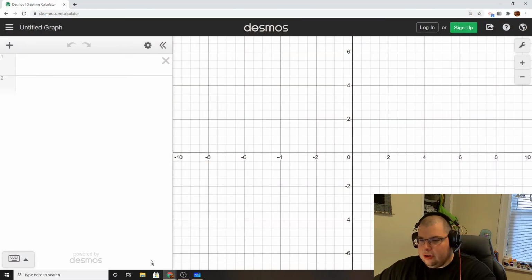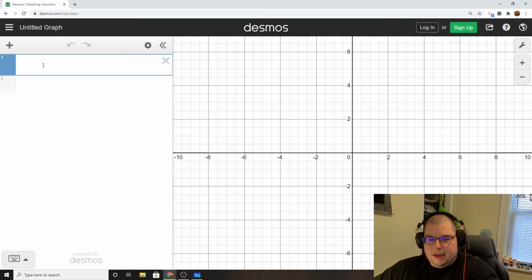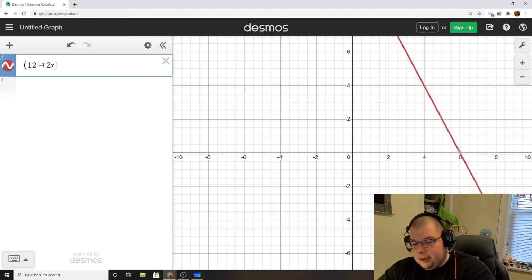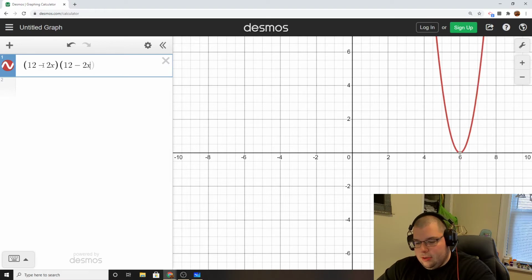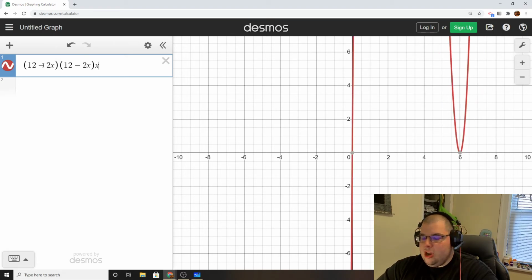So I'm going to head over to Desmos. There it is. Desmos is great for graphing. DESMOS.com, and it's pretty simple to use. To start, I just need to type in this left-hand toolbar the equation for my volume, which as soon as you start typing, it starts graphing. So this is the equation for my volume. And it immediately starts graphing it in red.